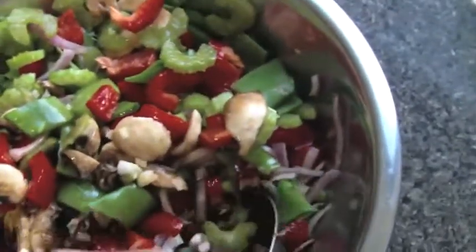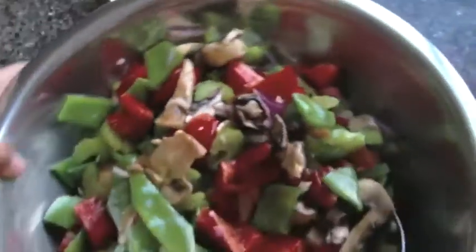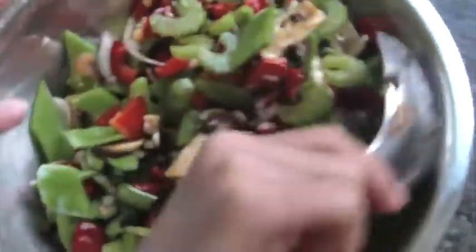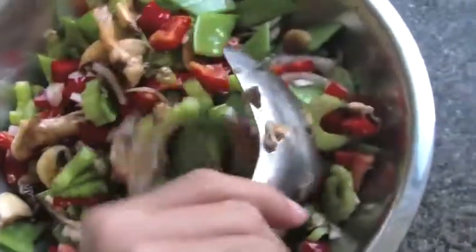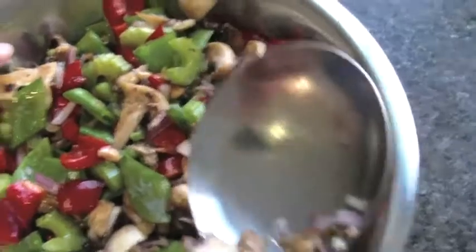Okay, we've got the mushrooms, so keep mixing until it's all thoroughly mixed. We get all the sauce in there to cover the vegetables. It's so easy. This lifestyle is so easy. Okay, and now we just place it in our dish.